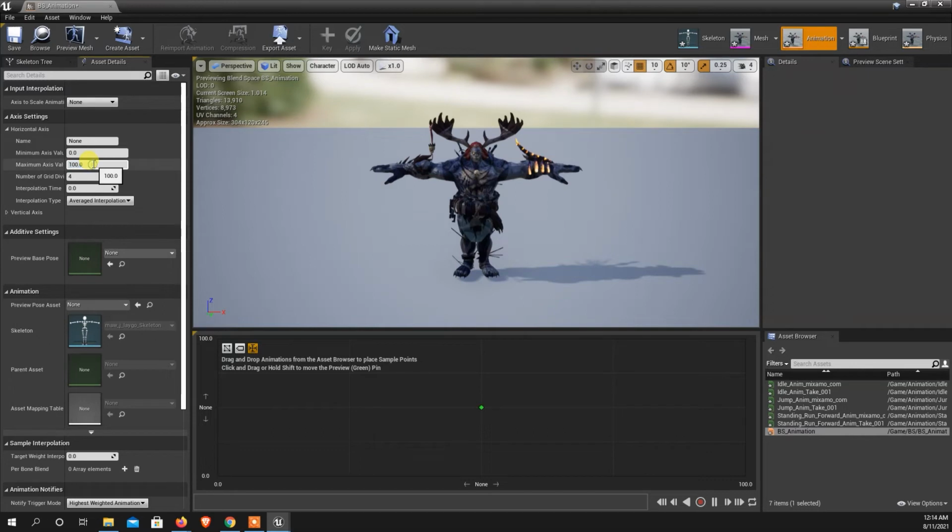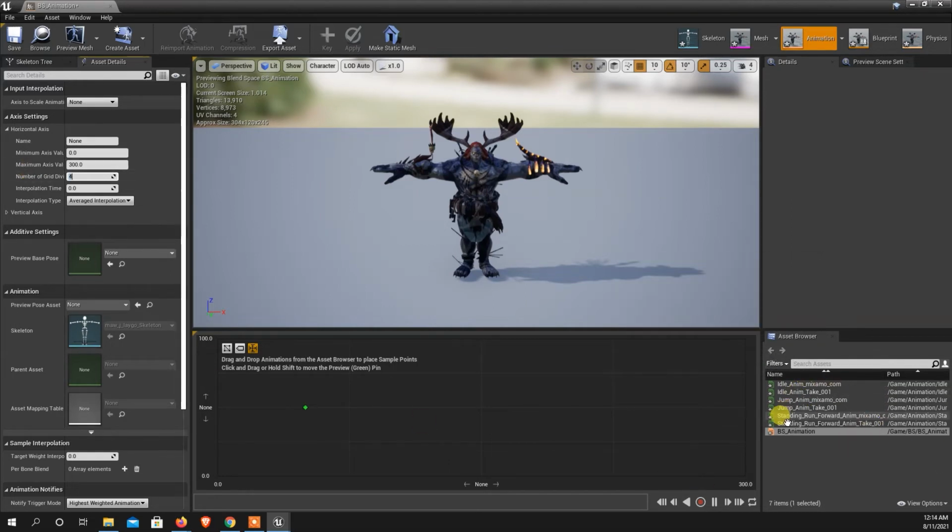I have to add the maximum value 300. And these are the squares, you can see. Now it is 4. If you want to change, you can make it 6. If you want to add more animations, then you can add, but 4 is good.